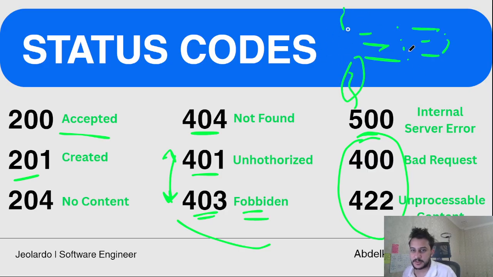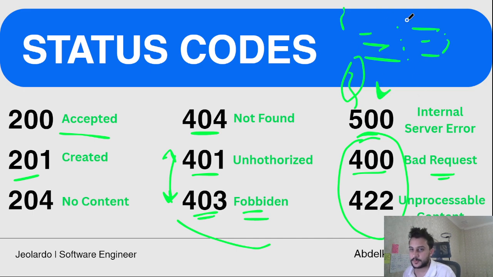So the request itself is in a bad format, really malformed, and here you should return bad request with status code 400. But for 422, the request is in good format but missing something.